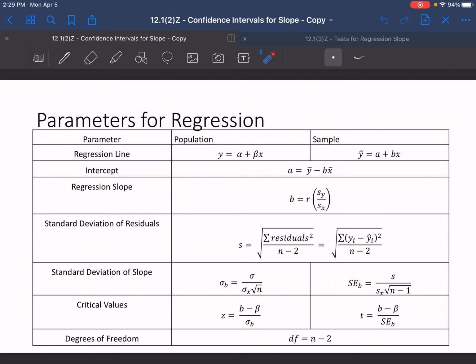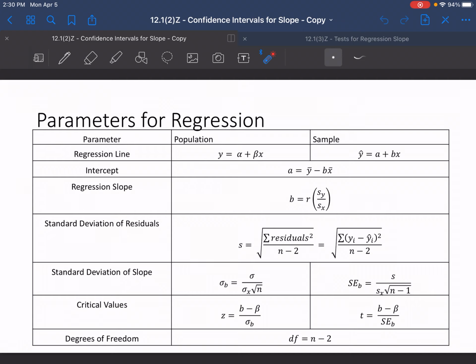But that's essentially going to represent our sample regression line. Our population regression line, alpha is going to represent our y-intercept, and beta will represent our slope. And those symbols pretty much stay consistent with all other formulas and everything else that you see in these problems. So it's good to understand what each one of those are as far as your population and sample regression line formulas go. So that should take care of those.